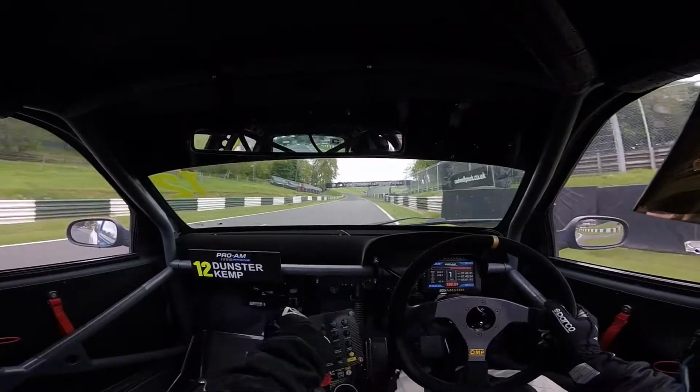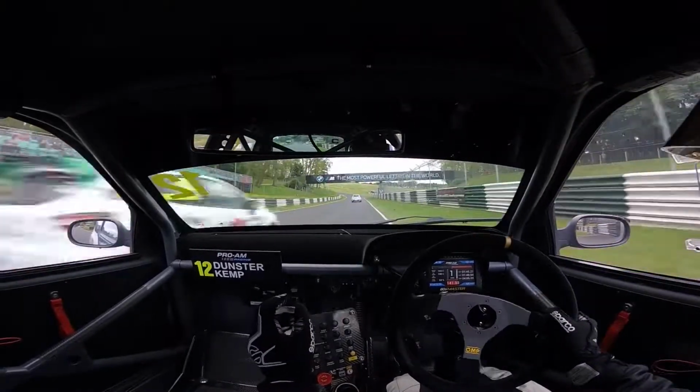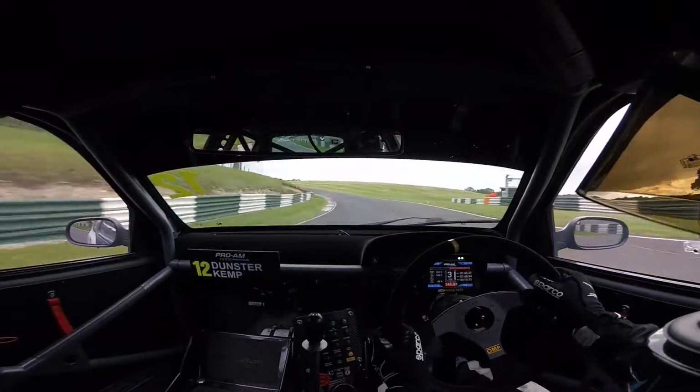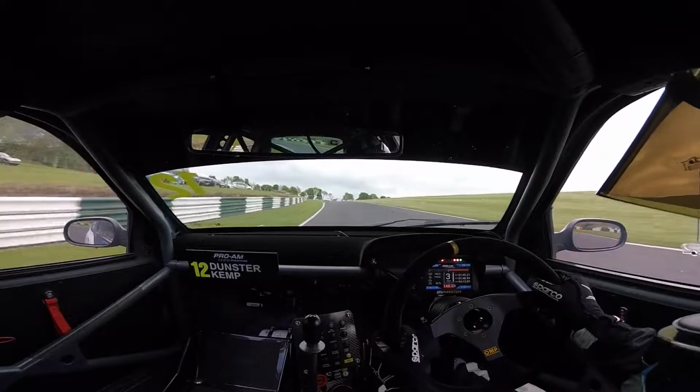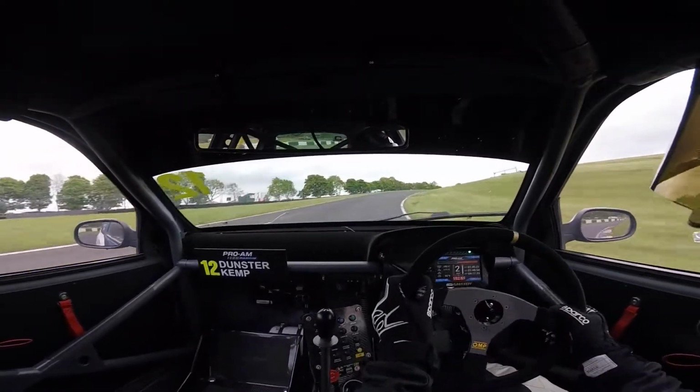So, slightly frustrating start to my stint. Obviously the same issue Jack had earlier on in the race. Didn't seem to present itself exactly the same way as it had done in practice for me, but nevertheless the full ignition recycle as we've been doing seemed to solve the issue.